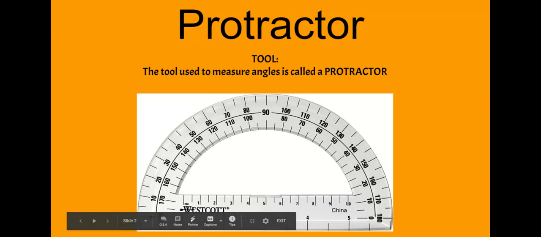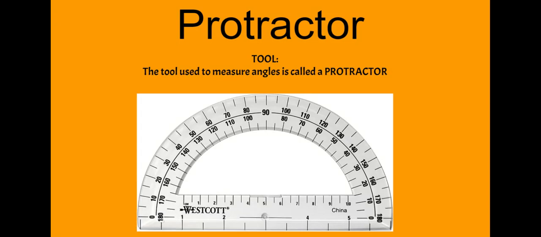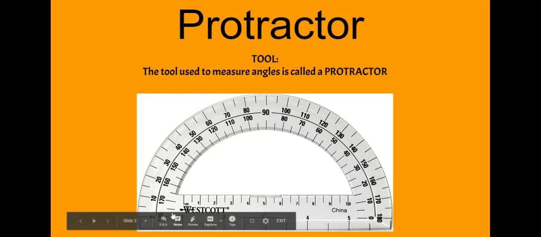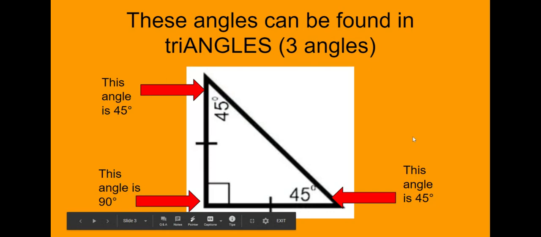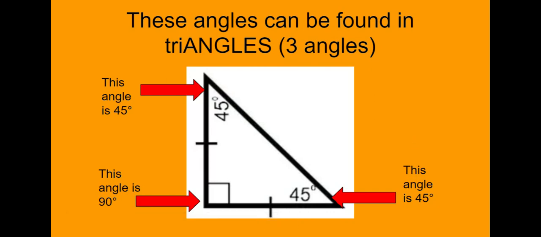You use a protractor as your tool to measure angles, and this can show you that a right angle goes right here down the middle and even 180 degrees down here at the bottom. So we're going to be measuring triangles, and the word triangle actually means 3 angles. Tri means 3, and then you have angles.